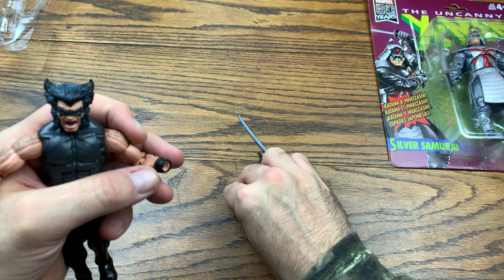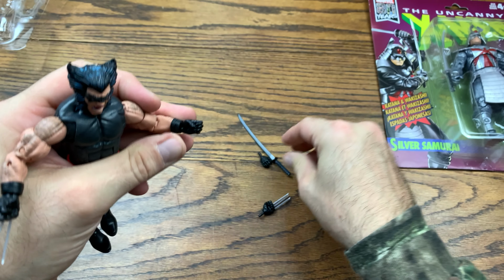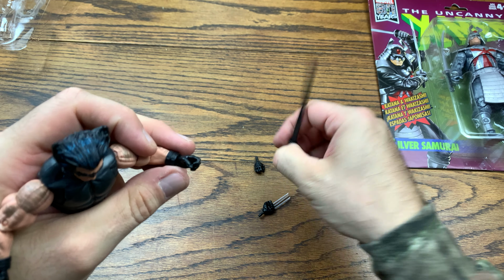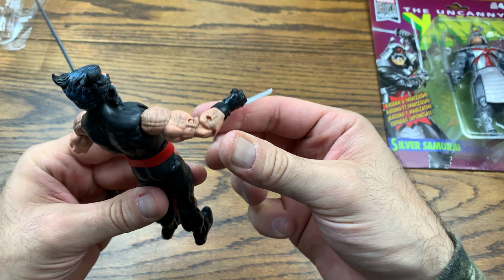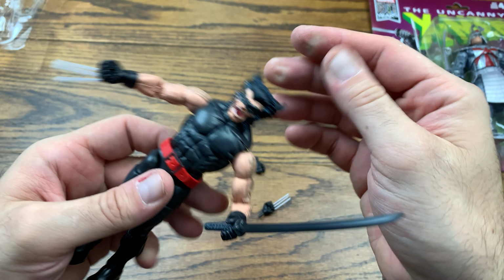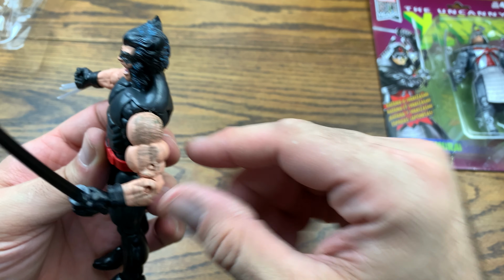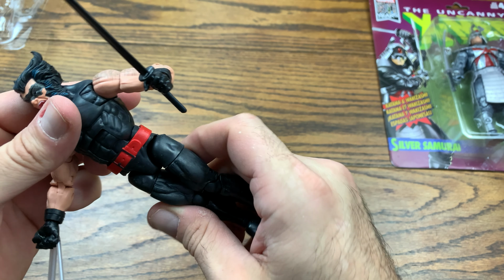So I imagine this hand is the hand that holds the sword. Well, either one I guess would. But look at that, that is pretty sweet. So he's got left-handed blade, right-handed blades. He's got his adamantium claws there, which is super sweet. And he just looks ferocious. They even painted the hair on his arms, just like from the comic, which is pretty cool. He's a hairy dude. He's a Wolverine.